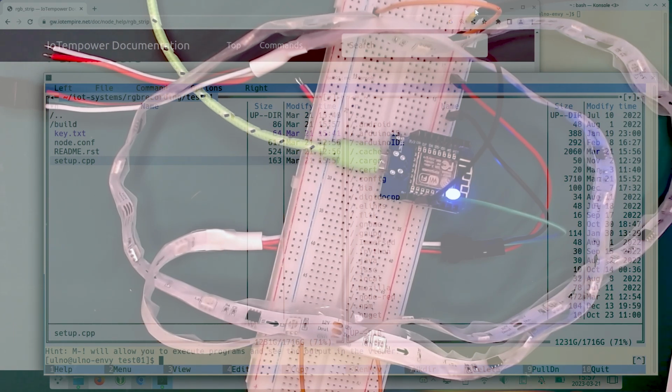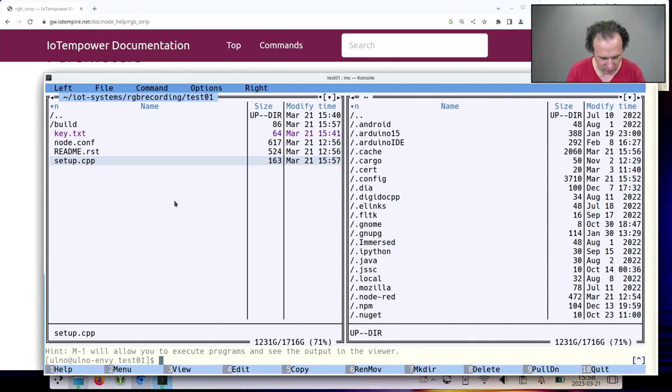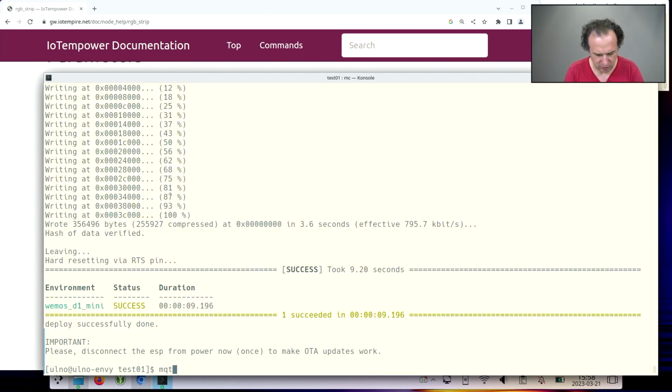On the strip, there's something like pulse width modulation that sends out a signal to program all the LEDs. And so now the device has been flashed and has booted, and the default is to turn all the LEDs off. So let's now check the colors and see if we have the right order of the colors. Else we have to turn something around. So we do an MQTT send to strip1.